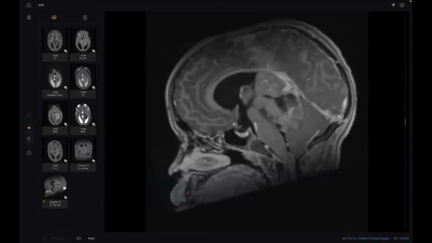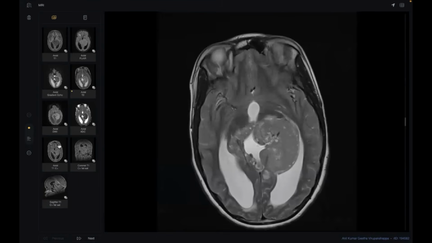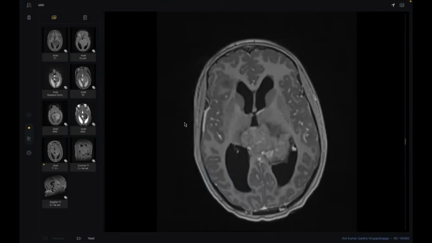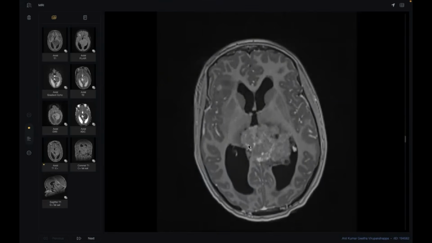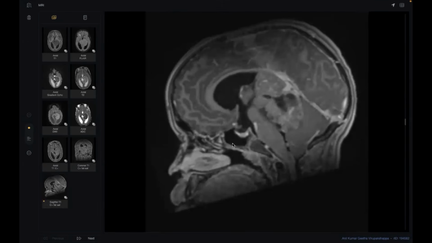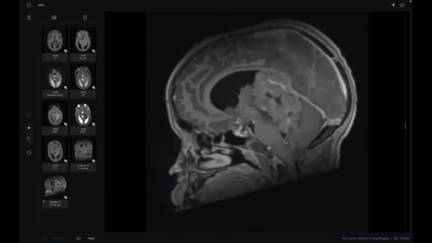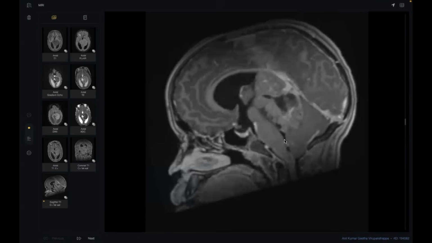What is our next step? Either to pick up here, especially in the contrast, the internal cerebral veins. Look here, it is markedly displaced. So this is the origin from the pineal region or tectal plate, or maybe something else from the cerebellum. But look here, the fourth ventricle is intact. This lesion is outside.